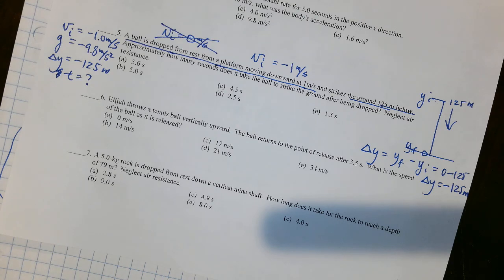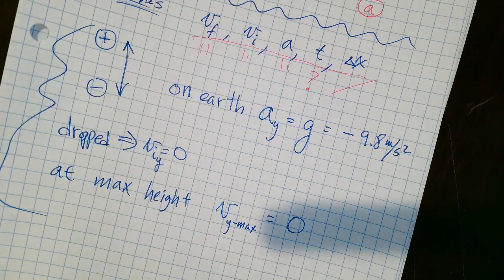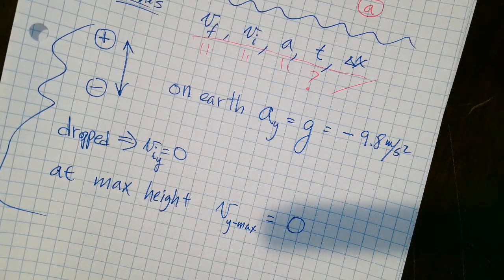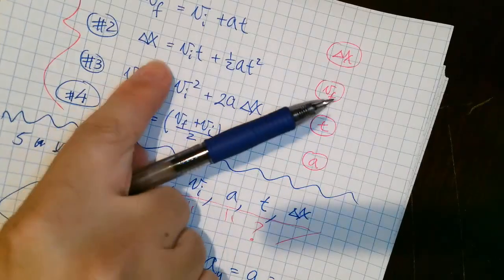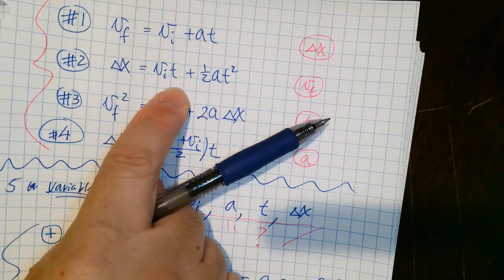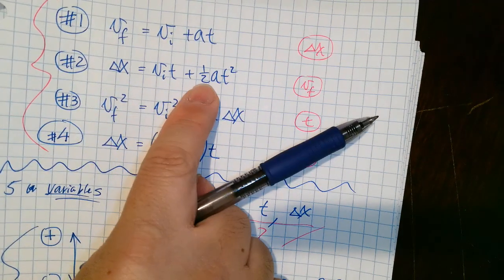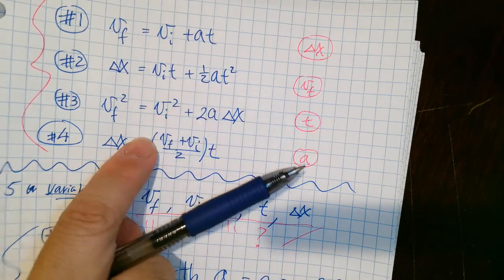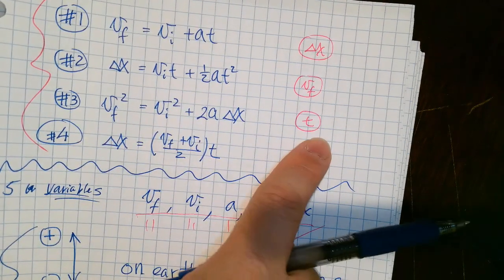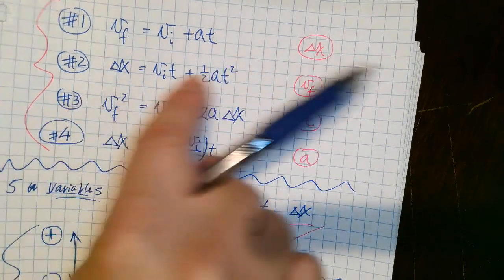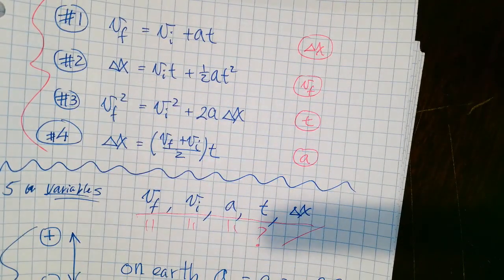So I just had a question on 10. Number 10. Okay. Anybody else before 10? Nikita, what question did you have? Which equation did you say we were supposed to use for that last one? For number 5? I would use equation 2 because I know my initial velocity and my delta y. I thought you pointed to number 3, and I got confused. Oh, no, you're looking for time, so I would use 2. Alright, cool.